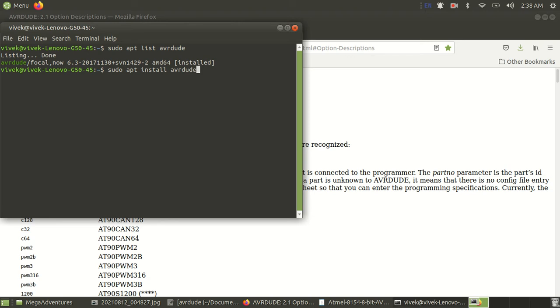If you are using any other Linux distributions, Fedora, OpenSUSE or any other distributions, then you will have to use the appropriate package management commands. Ubuntu uses the aptitude package management command, so that's what I'm using here. In Fedora I think the command is dnf, and I do not know about OpenSUSE. So refer to the commands that you have to use from your package manager.